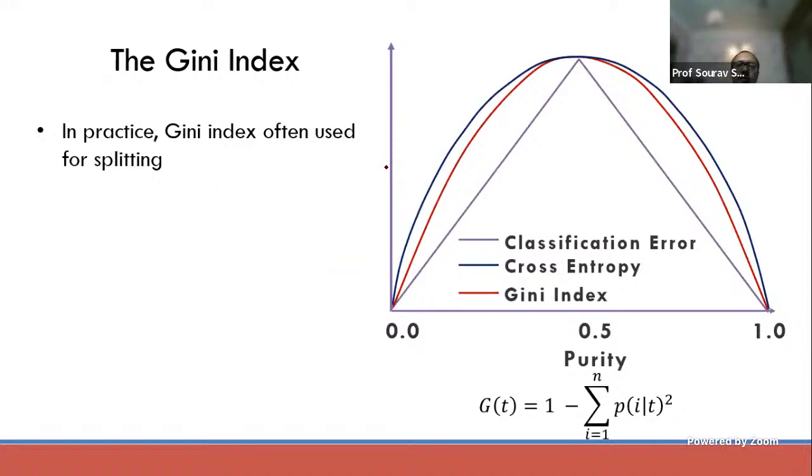Quickly, there's another one which is called the Gini index. Gini index is this red one which you see. This is the AUC of the Gini index. You see that Gini index and entropy share almost the same kind of curvature, but still entropy is a better one compared to even the Gini index. This Gini index comes from econometrics. So of all these three, classification error, cross entropy, Gini index, the best is entropy, followed by Gini index, followed by classification error.